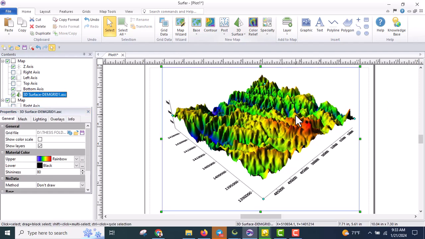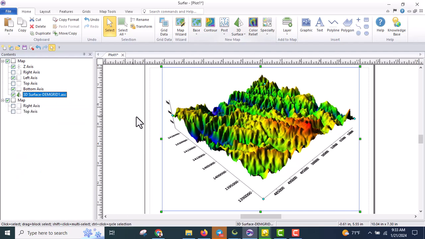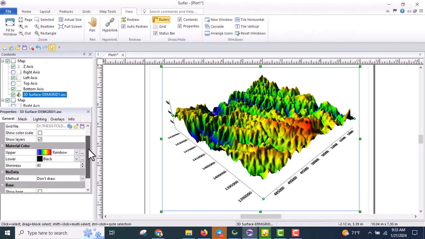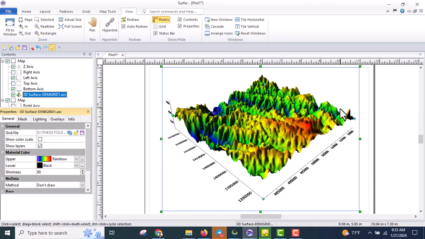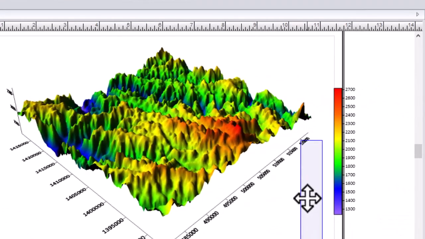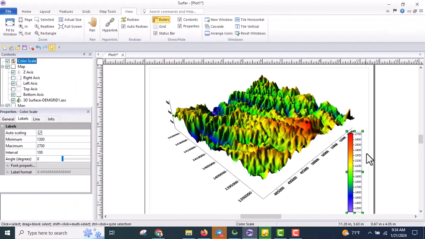Okay, in case you do not find this table of contents, let's say here I have removed it and you cannot get the information about your map, go to view and click properties. Check this one, it will come. Yes, then what we have to do is the color scale. We can add a legend here. You can drag it and put it inside the map. Click on the scale and you can change the interval. Let me say 300, or I think 200 is enough.